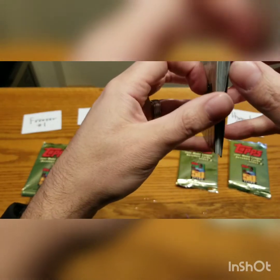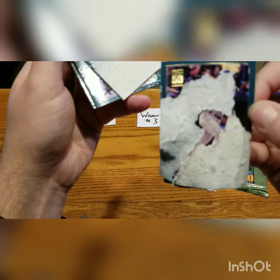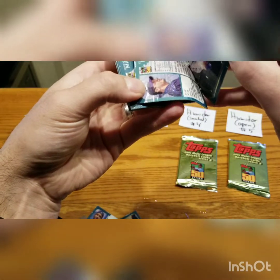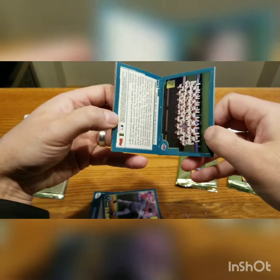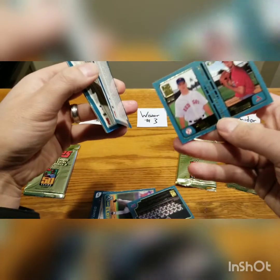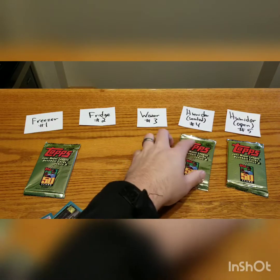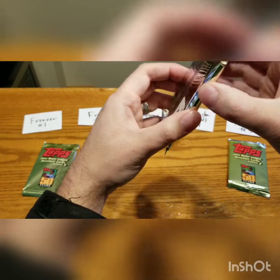Let's make sure we don't have an Ichiro in this one. Is that Ichiro? I don't know if I'll be able to salvage any of these, but I'm not going to give up yet. Not a whole lot there, thankfully. And then the humidor sealed pack — I don't really have a good feeling about this one, but we'll see.